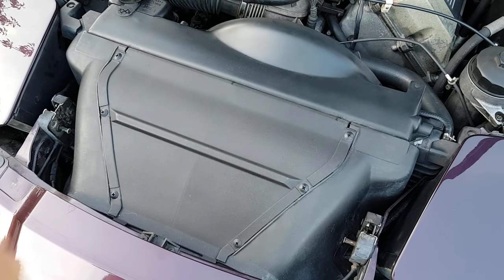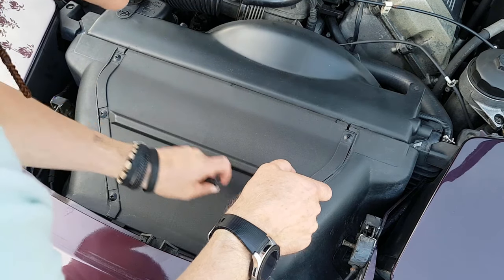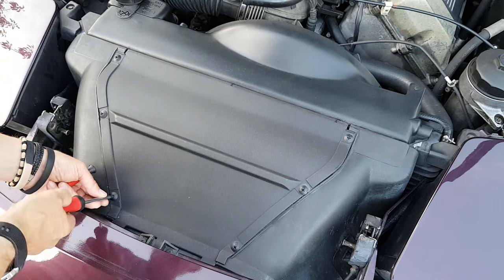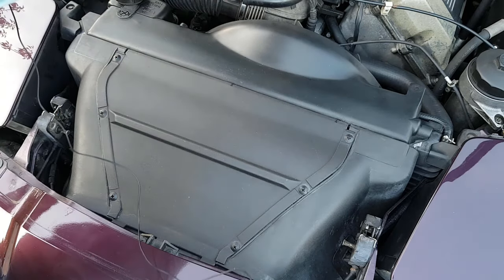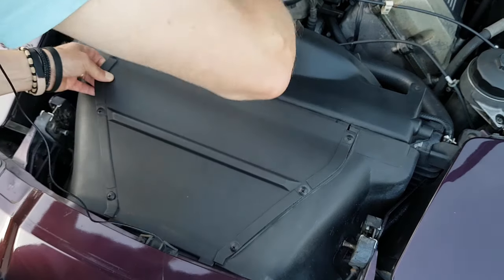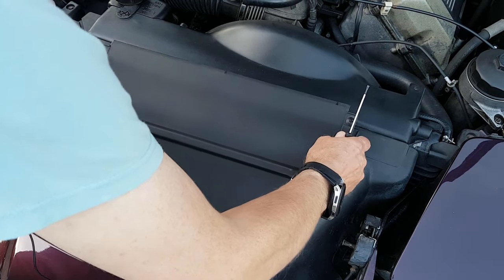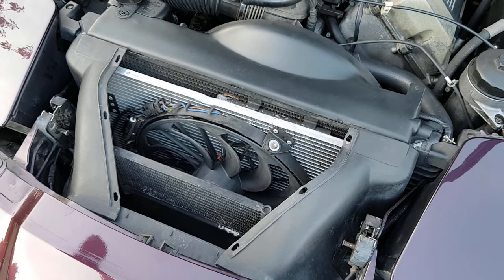Right, enough talking, let's get on with it. I'll show you how to get this cover off — it's a bit fiddly, especially putting it back on, because they're large bits of plastic and they do warp. These are quarter-turn fixings, so you just turn a quarter turn anti-clockwise, all six of them. It's also held onto the cowling by three clips, and for that you need a little flat-bladed screwdriver to poke in. The clip points — one, two and three — are shown with arrows on the cover. Just stick your screwdriver in between the cowling and the cover, give it a quick tweak, and off it comes. Make sure each of the quarter-turn fixings aren't holding onto the cowling.